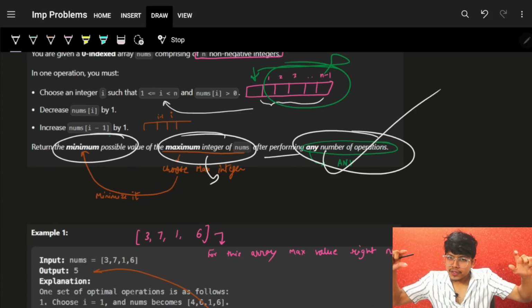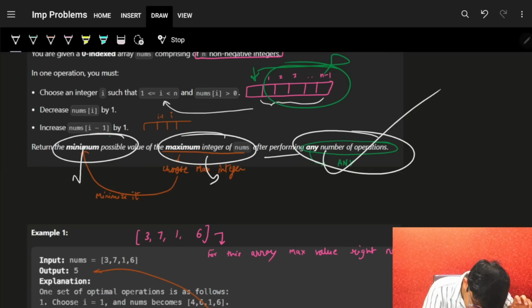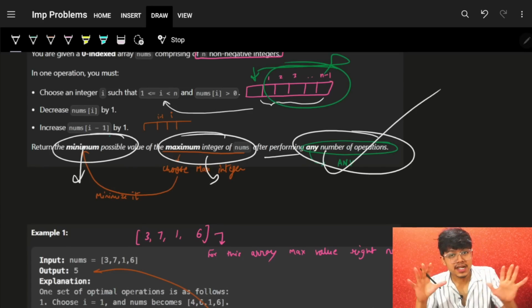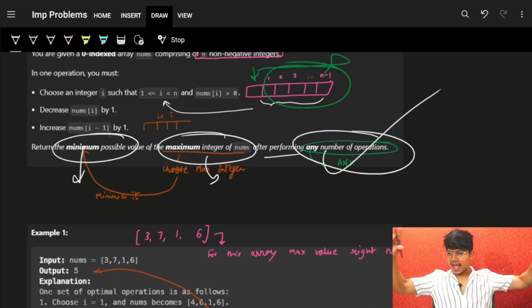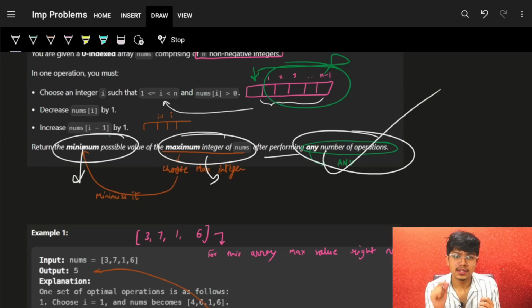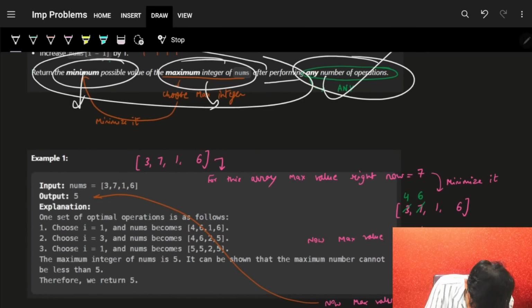So at any point of time, whatsoever is the maximum value of this nums, I just need to try to minimize that as much as possible, which means ultimately whatsoever my array looks like, its maximum value should be as minimum as possible, which means I can't go lower than the minimum allowed maximum value. Let's take an example pretty quickly. With this you can easily get to know what this particular statement means.